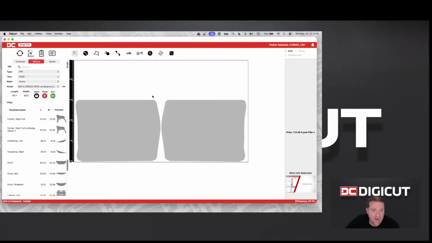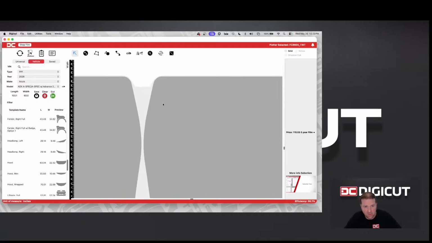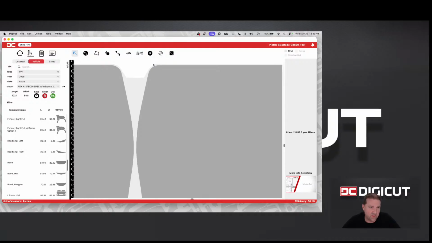Now, once we have this ready to cut and arranged however we want it, we have this other feature called shadow cut. This one doesn't get a lot of publicity, but what it's going to do is by clicking on that, you can see now if I zoom in, that that's going to put a path around the entire thing.